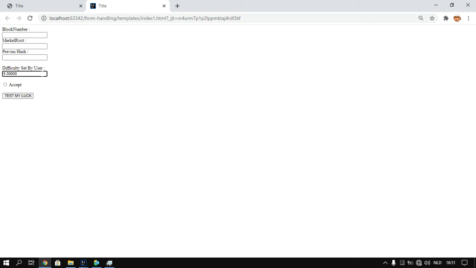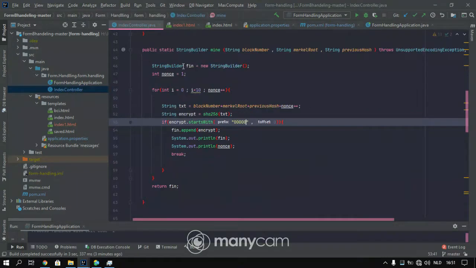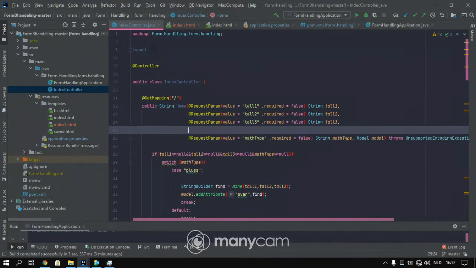Okay, how are we going to do that, guys? I think we have to write a method for this. Okay, step by step. Here I have 3 fields, and I have the next one also. Value is tal number 4, and here also number 4.